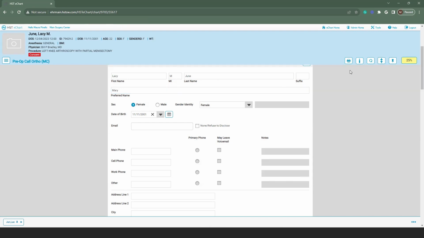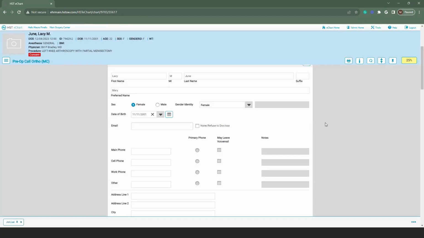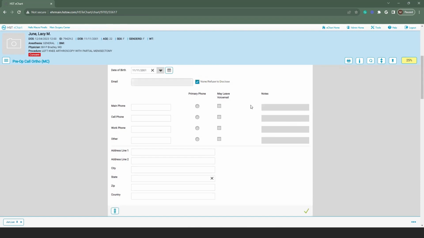Lacey's preferred name is now in the I block, where you'll be able to see what her preferred name is at all times. The information in the I block is available regardless of whether you're in a flyout or in any part of the chart. That is always available to you. Let's say she does not want to disclose her email, and we're going to put in a cell phone number for her. So any information that you put in here will parse back, so there's no duplicate entry. eChart tries not to have anybody have to duplicate entry information, only confirm it as the case may be.